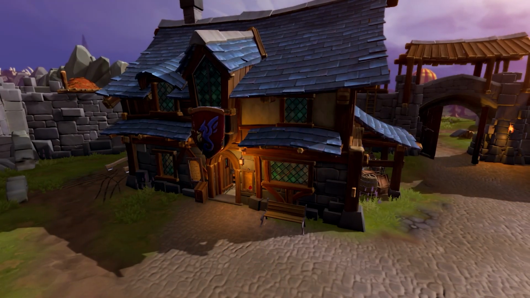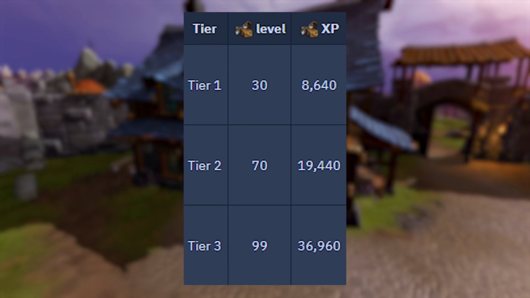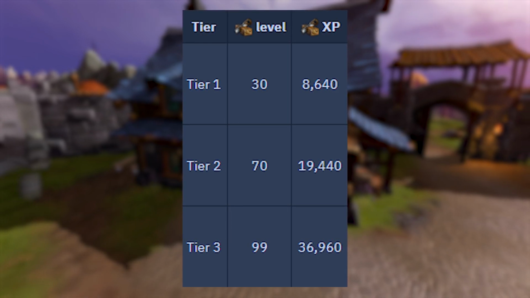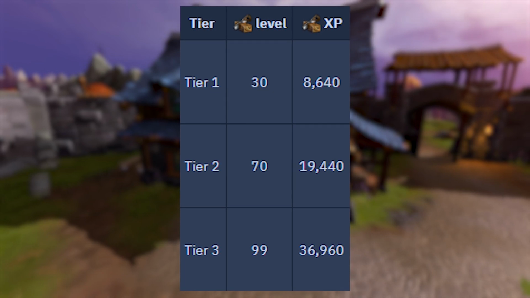Finally, the command center. I think it's probably my favorite building. Tiers 1, 2, and 3 require level 30, 70, and 99 construction respectively, and grant 8.6 thousand, 19,000, and 36,000 XP over the course of the builds.